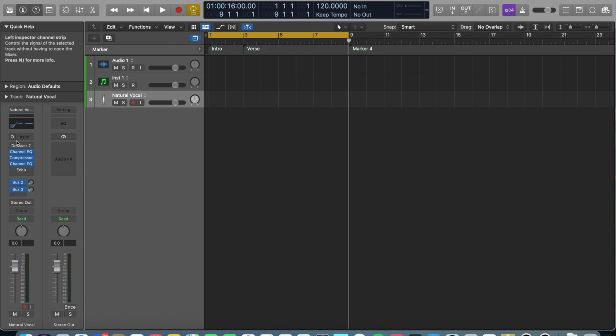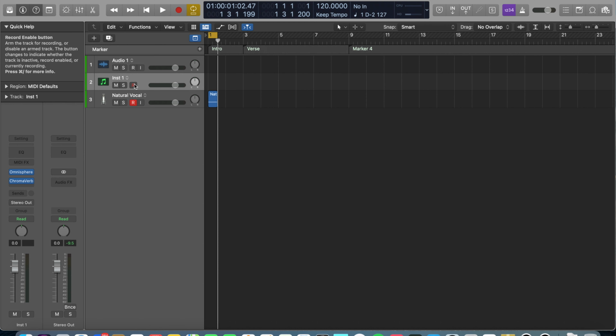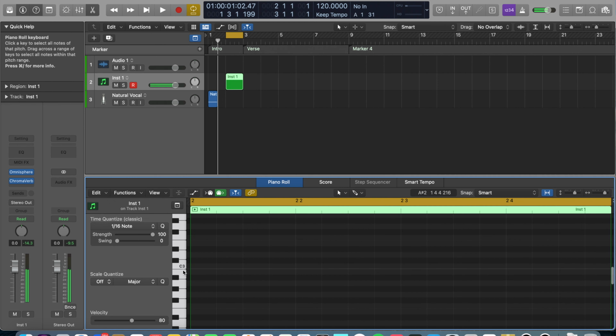If you want to record something, simply select your input on an audio track, press the record button, and press this top button right here. If you want to record a MIDI instrument, same applies. Simply press the record button, turn this one off, and then you'll be able to record any MIDI notes in here. You can also just create a MIDI region and add whatever notes you want.